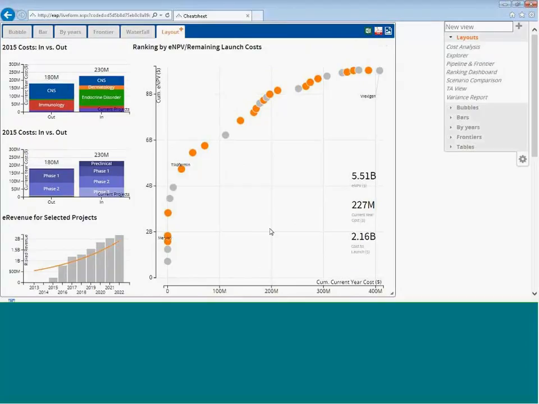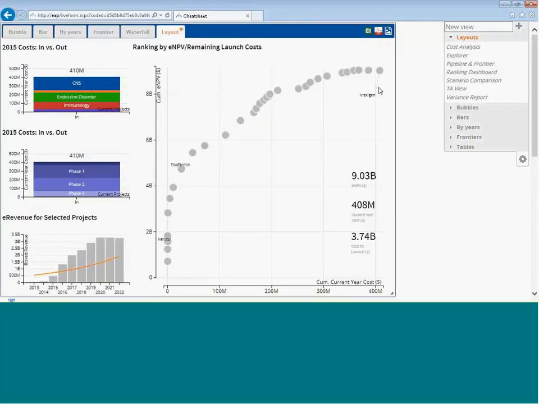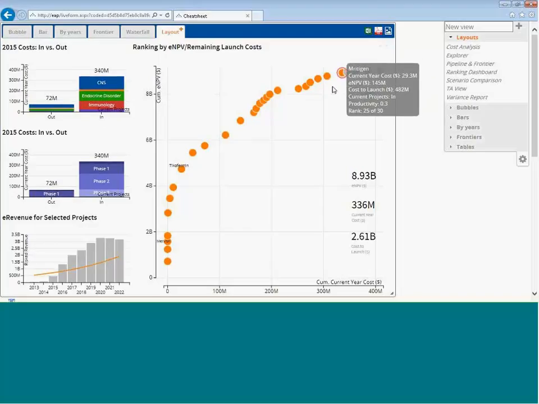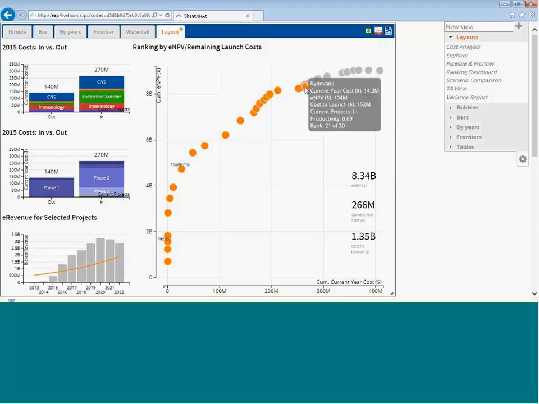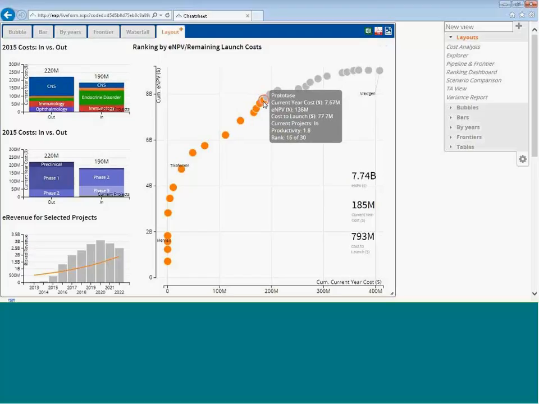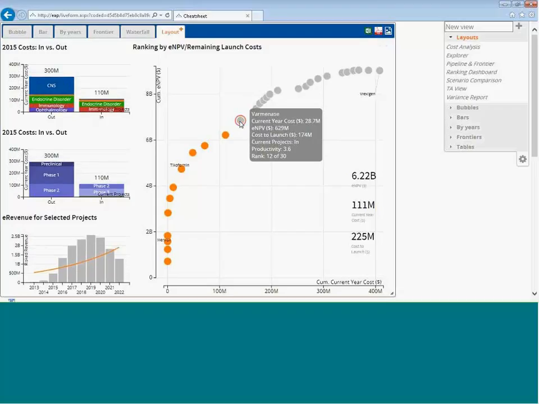And so we can see here, we have our frontier that we built before. And let me go ahead and add all the projects to this portfolio. And let's say we have a current year cost constraint of $140 million. What we're going to do is take out enough of the lower priority projects so that we take that current year cost down to $140 million. So we're down to 212, now we're below 200. Now we're almost there. We can add that one back in.